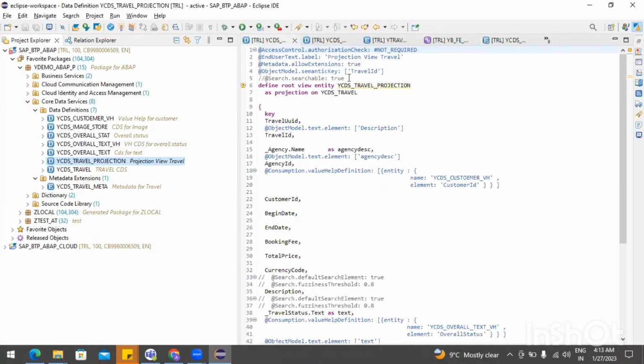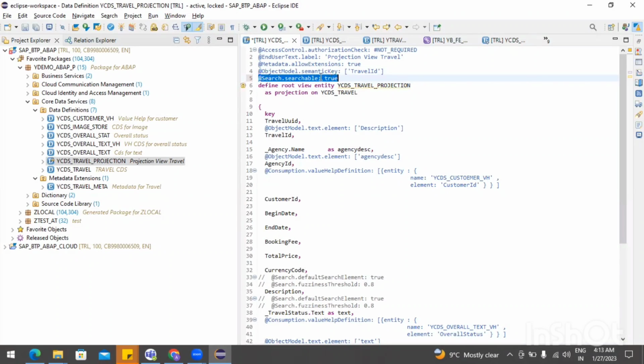Okay, so what we need to do in projection CDS, we have to open this same annotation. Okay, @search dot search equal true, and activate the same. We can use annotation, as I told you earlier, directly in CDS as well as using the metadata extension.